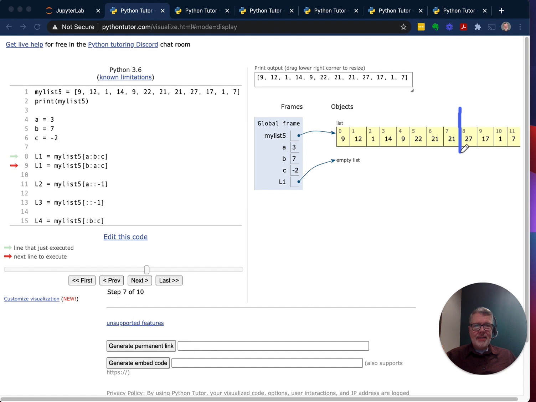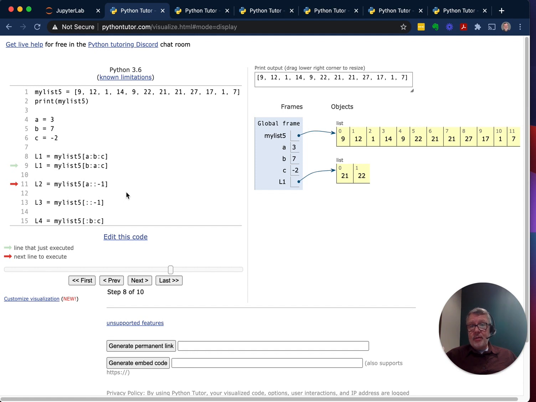I want to start at 7, and then I want to go backwards and get 5, and then I would get to 3, but that's my not including, so I'd get 21 followed by 22. Right? Try this for yourself. If that's not clear, you really need to try these kinds of things for yourself. All right. 21, all right, that was the index 7 item, and then 22, that was the index 5 item. All right.